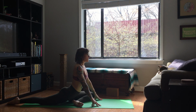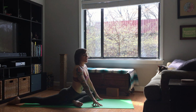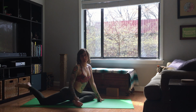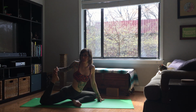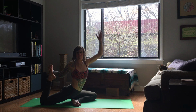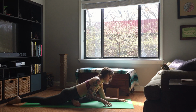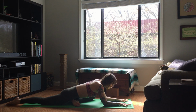Lift your chest, inhale. If you need figure four, make your way onto your back. If you want your quad stretch, take it, reaching up and around, grabbing hold of your right foot. If you're taking the quad stretch, you can press your foot closer towards the glutes, or if you're taking pigeon, you can reach back. If you're going for just sleeping swan or pigeon, bow forward, relax your head.